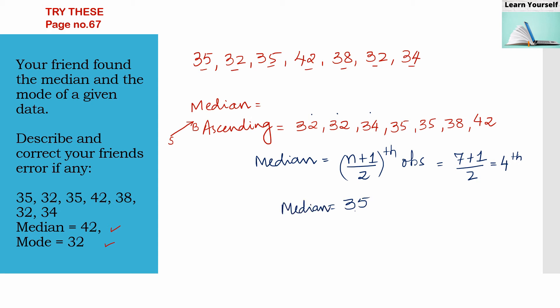One more method to find out median is something like this. Once you are arranging the data, from either side you are cutting one number from either side, from the starting and from towards the end, and you are doing the same. Whatever number will remain at the last will become your median. So here our answer is 35. Our median is 35, and that is the first answer. So whatever our friend has found out, that median is 42, is wrong. Median is 35.